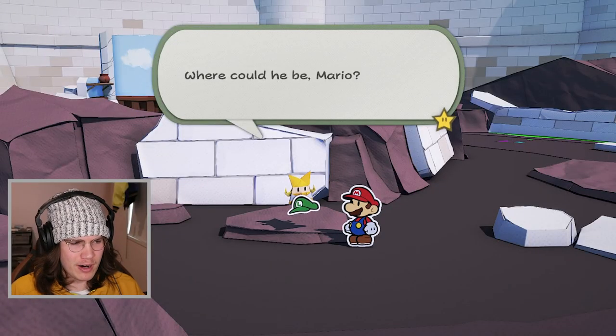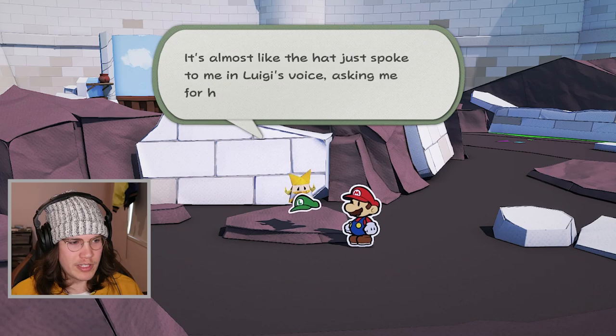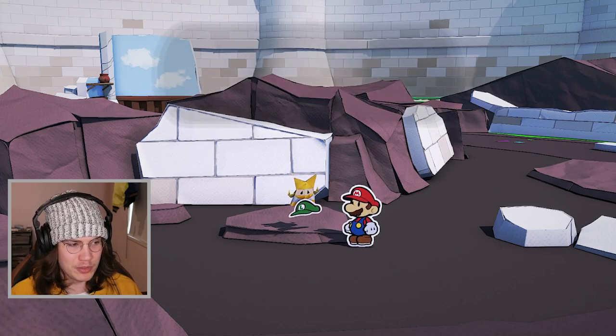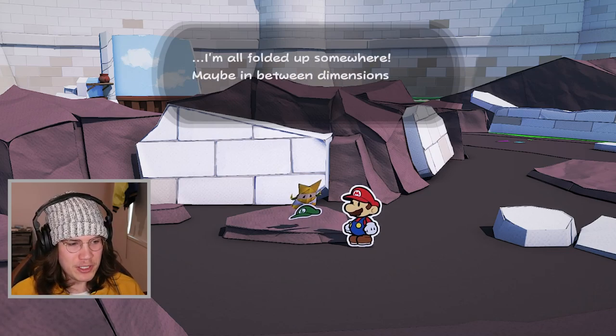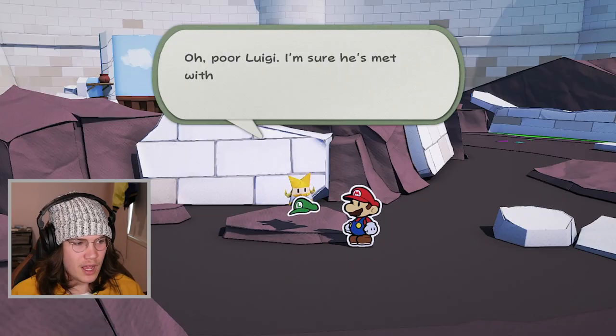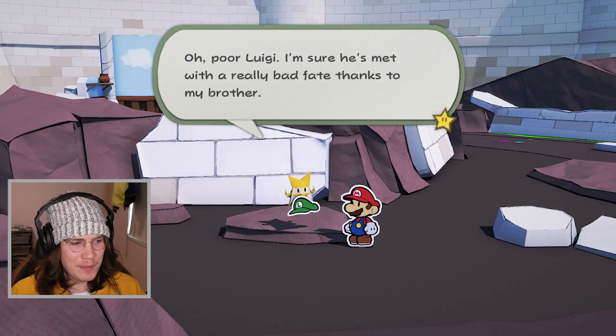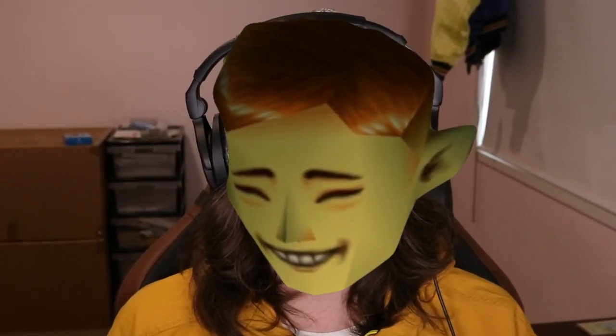Where could he be, Mario? Help me. Oh. It's almost like the hat just spoke to me in Luigi's voice, asking me for help. I'm all folded up somewhere, maybe in between dimensions? Someone help! There it is again! It almost sounds like he's in between dimensions! Oh, poor Luigi! I'm sure he's met with a really bad fate thanks to my brother. You've met with a terrible fate, haven't you?